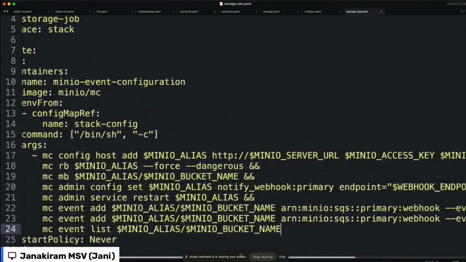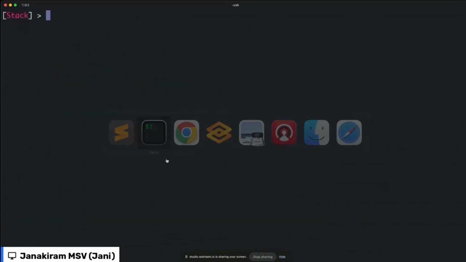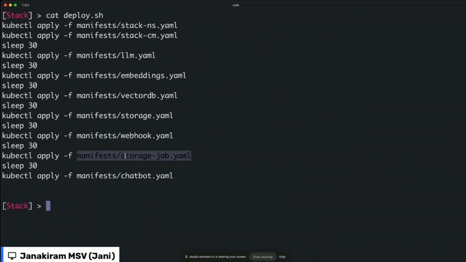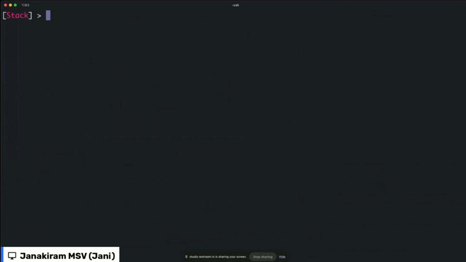So I create this webhook, and then I basically exit the job. So pretty straightforward. This is where we do the plumbing, connecting all the dots together and making sure we are able to bring the serverless and the event driven capabilities into the picture. So now the last part almost is running the storage job, and this is the most fragile part. So I want to basically watch how this all turns out.